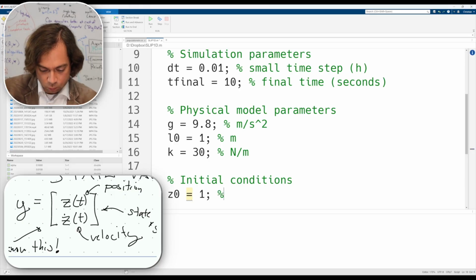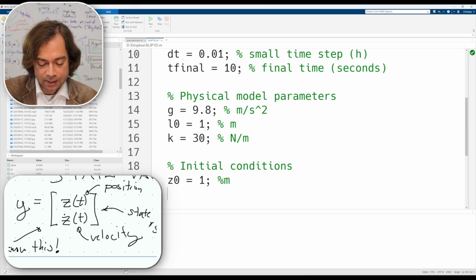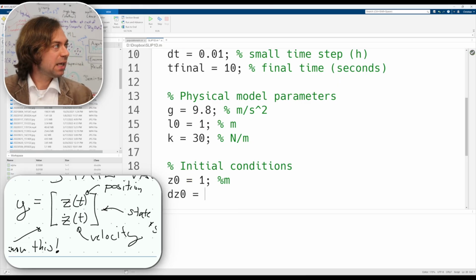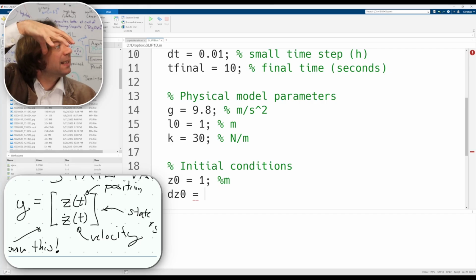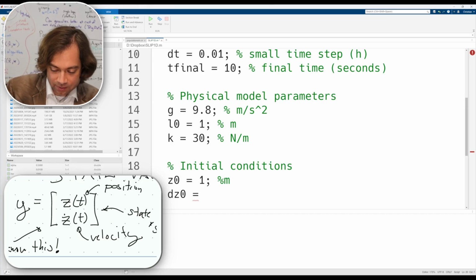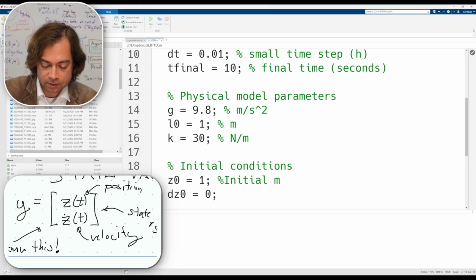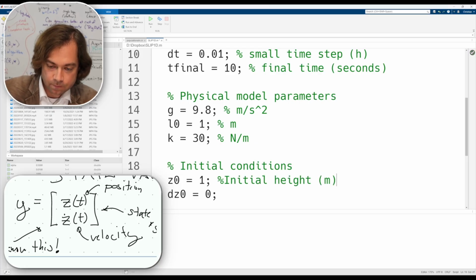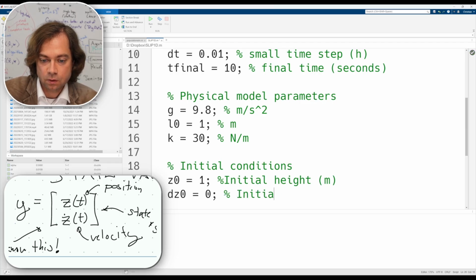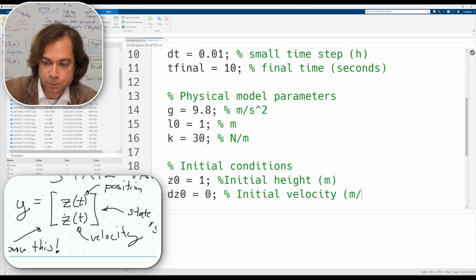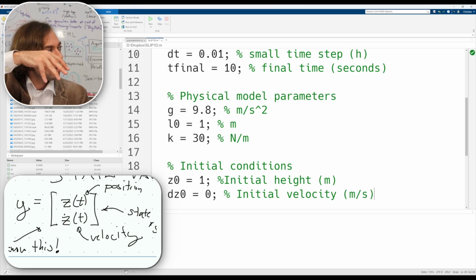So 1 meter. And let's also start it with an initial velocity of 0. We kind of just release it at 0 velocity. So dz0 we'll call it. This is our initial height in meters. This is going to be our initial velocity in meters per second. We're just going to release it and see what it does.